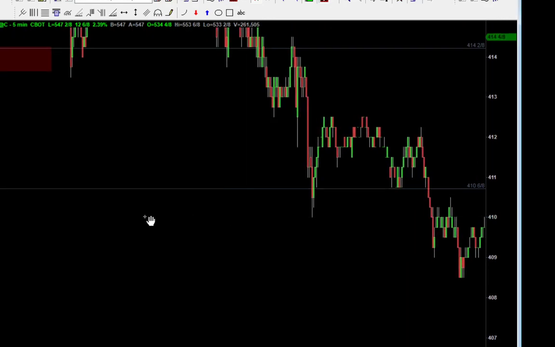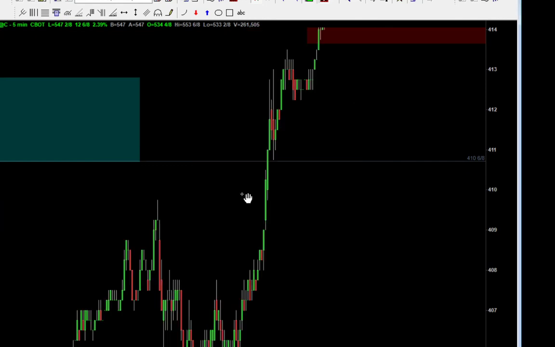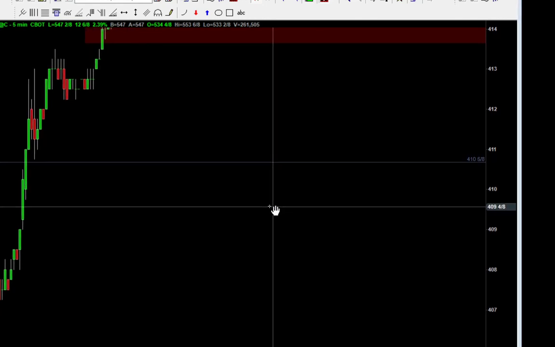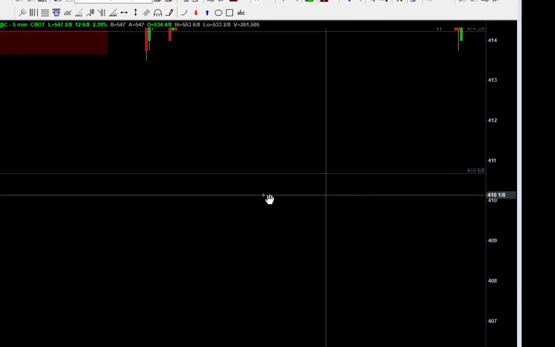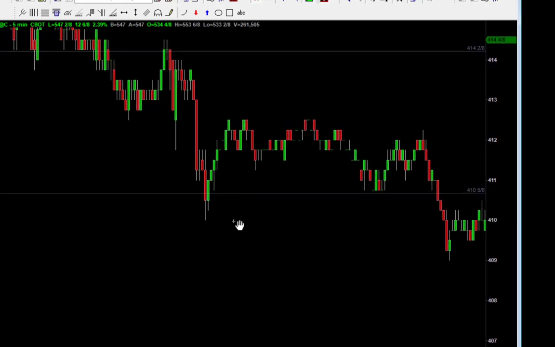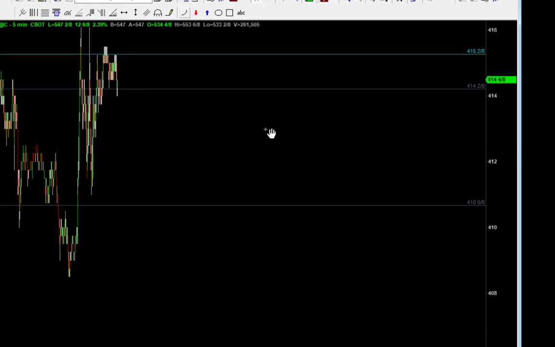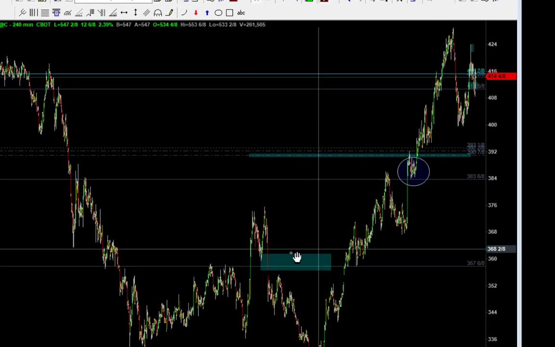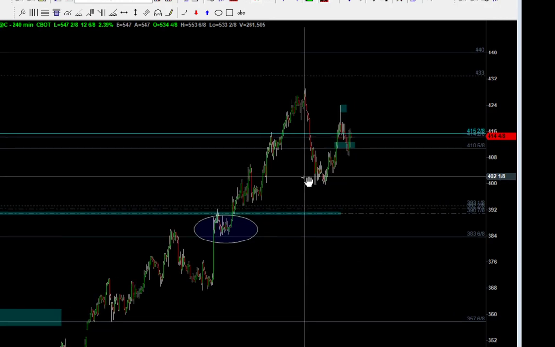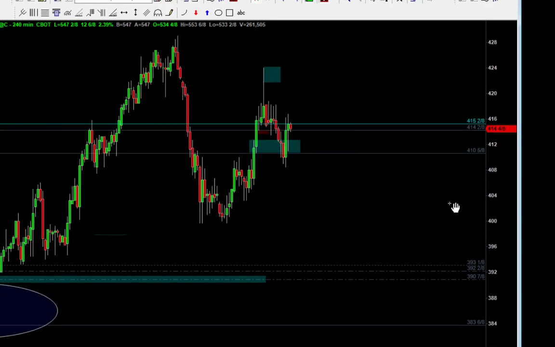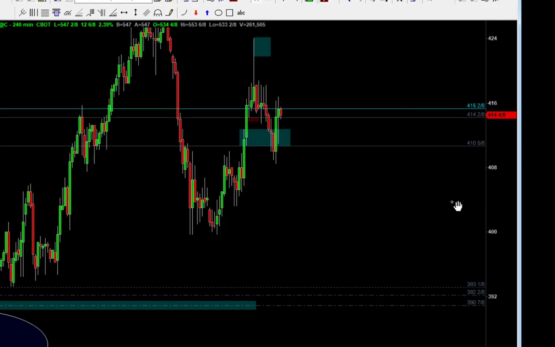Where it broke here, right here. See this? The 5 minute underneath that I was talking about, it broke right under here, 410, and it worked. It worked really well. It really did. As far as we know, the holding level did not work. It did not bounce off those.